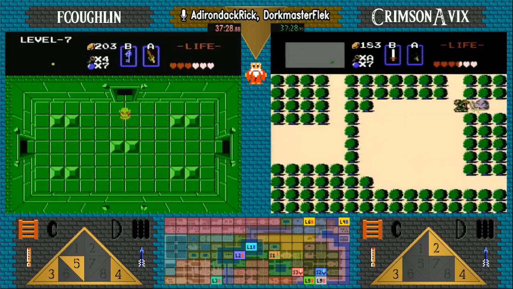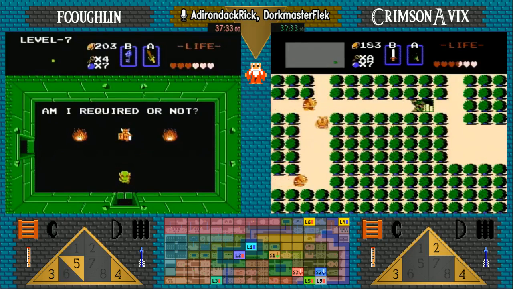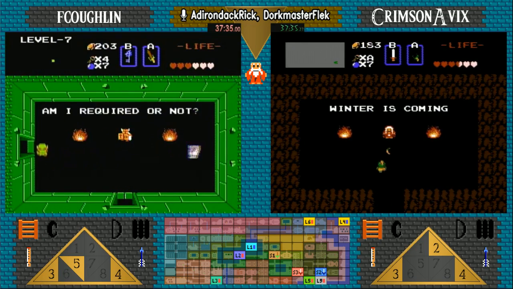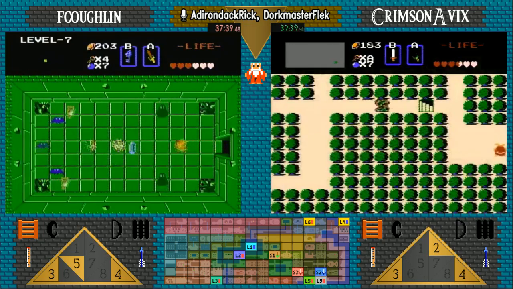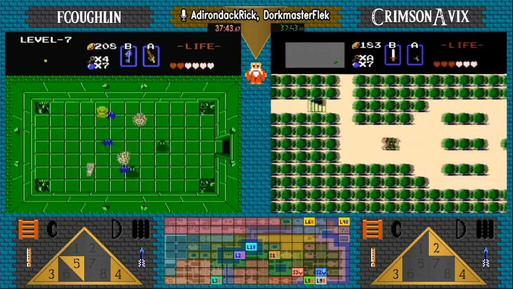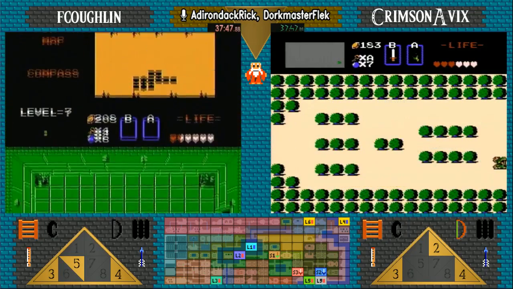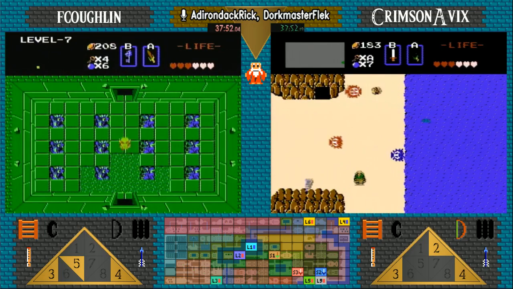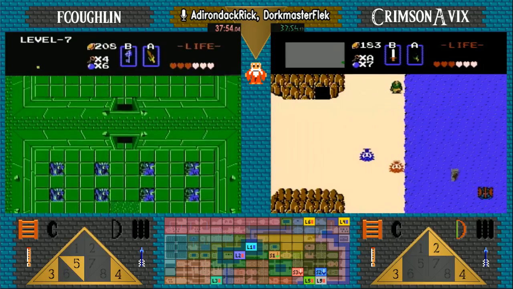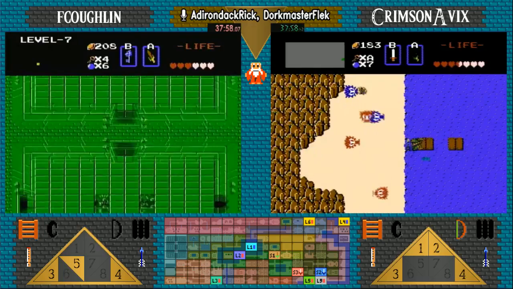So, let's see. Did we see the second item in level 1, by the way? Well, we do find the bait block in level 7 as Crim goes to pick up his bow. Alright, that's going to be a good help for Crim there, since that's going to allow him to shoot things with the silver arrows, which are going to be quite strong. Yep, he's going for the heart container now.